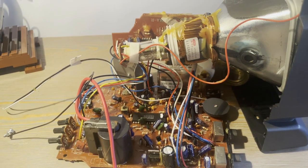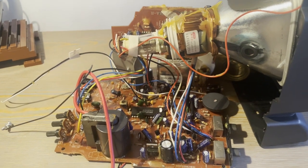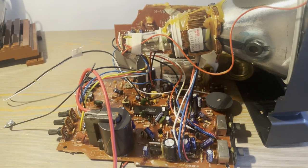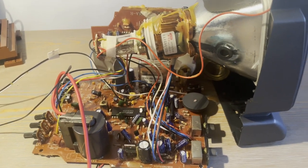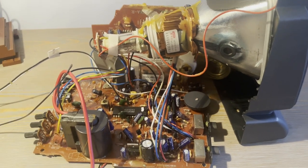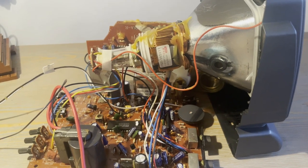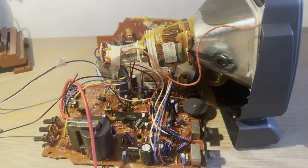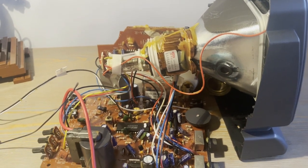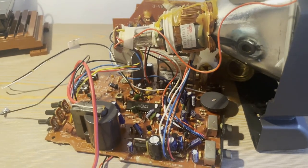And it just goes to show, A, how long they were using the same standard case, and B, just how much they iterated and redesigned these throughout, I don't know, roughly 2 or 3 decades of production. Maybe not quite that long, but 2006 is probably when they stopped making these. And I have some that are, you know, as old as the late 90s. I don't know, maybe it was only a decade run. But yeah, these things are everywhere.